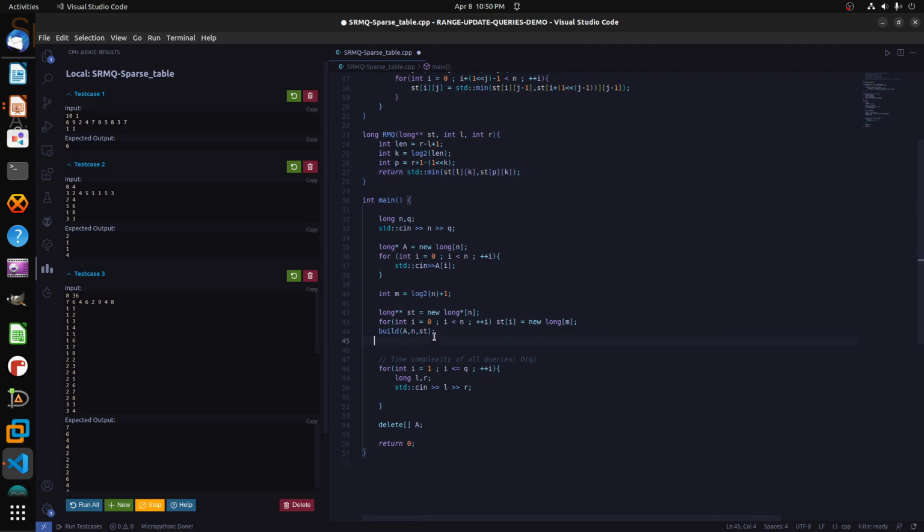Let's come back here. This is how to build and query. Let's display the result. It is RMQ, range minimum query. We're going to use that ST table that we have just built, and the left boundary minus 1, because in the problem the left and right boundaries are one-based indices.